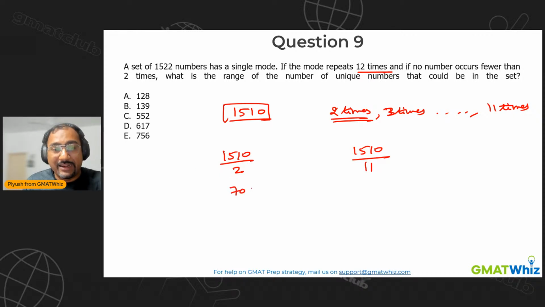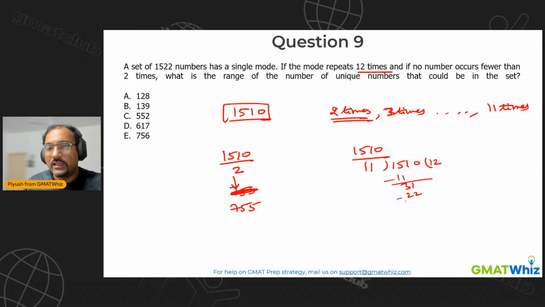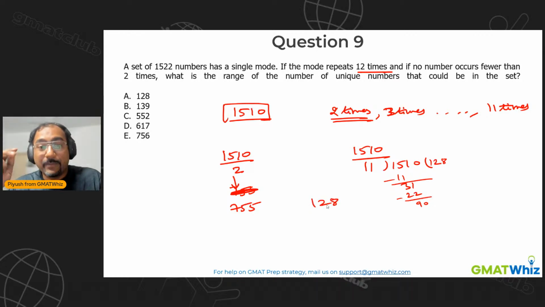I saw it is 755, not 705, 755, this value. And this value, I just did it approximately. So I did long division, very simple, nothing fancy. Just do simple long division, guys. It's going to be 2 over here, approximately. So 22. And then it's going to be about 90. So 128 or whatever, it's going to be around that number. I don't care about the exact number. Right now I just want to see what is the approximate number I'm getting.